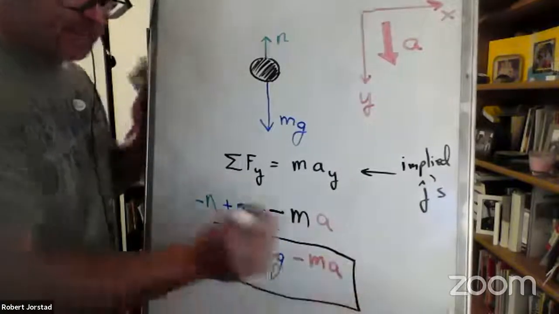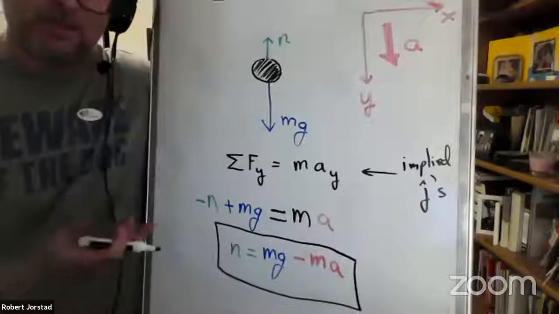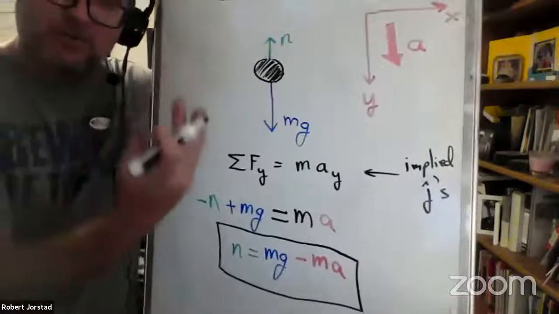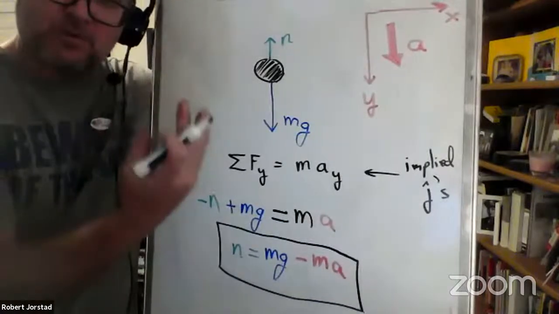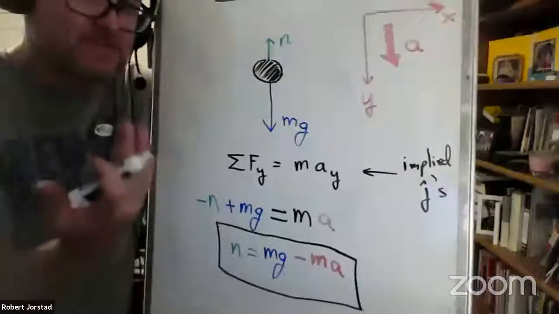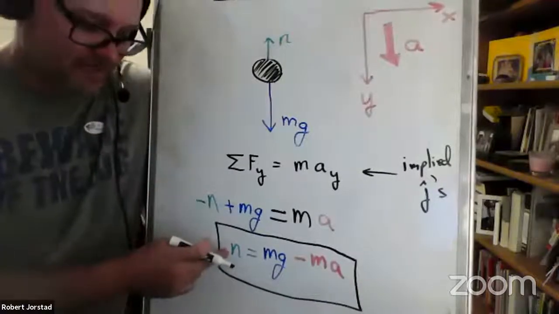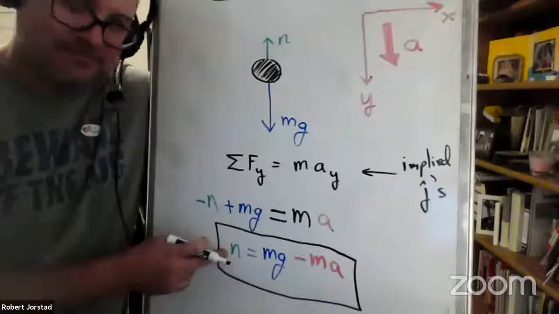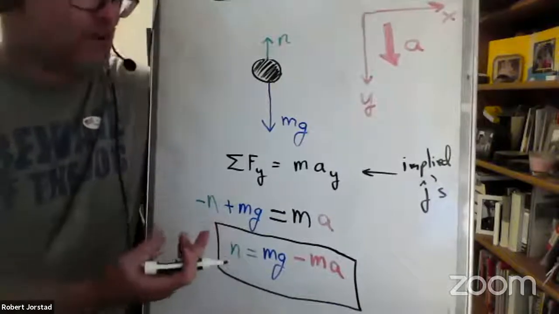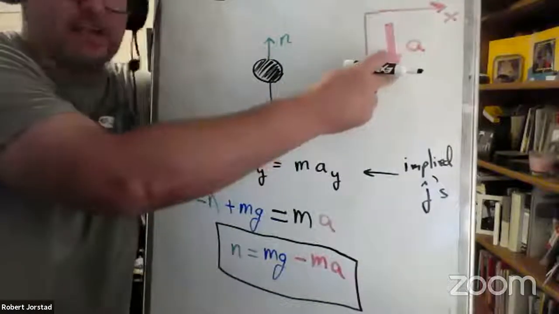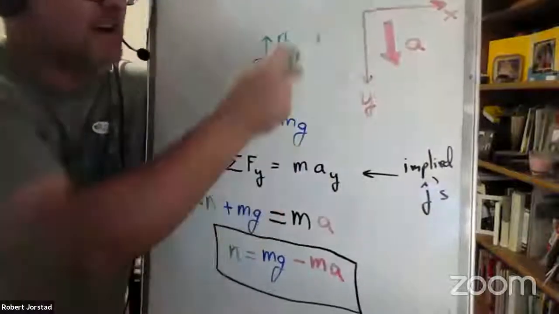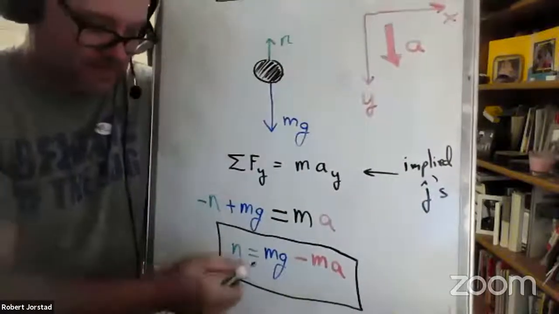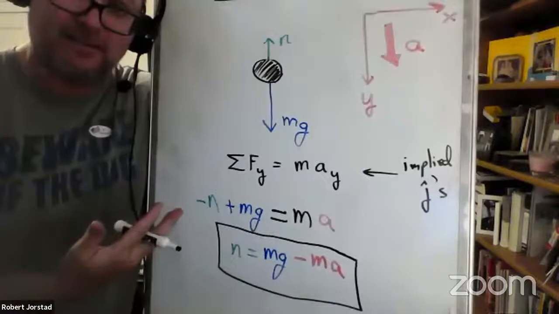We see that in both problems, the scale is supporting your weight. In 5.3, it was pushing upwards, but it's an upwards force. And so in this case, N is the scale reading. And notice in both cases, whenever your acceleration is drawn downwards, regardless of how you do the coordinate system, you get the same result for the scale.